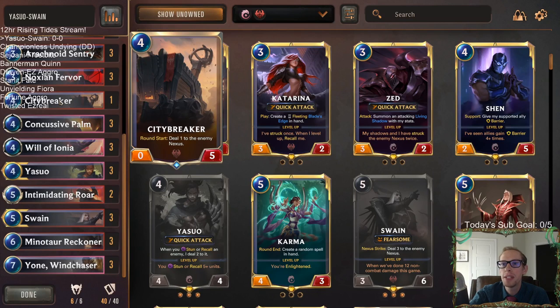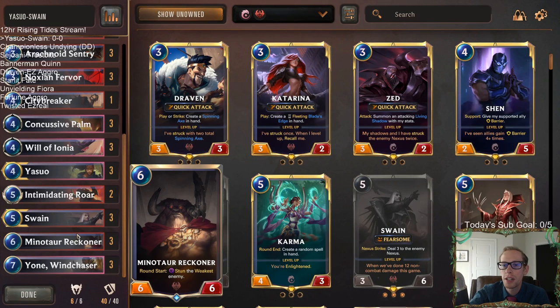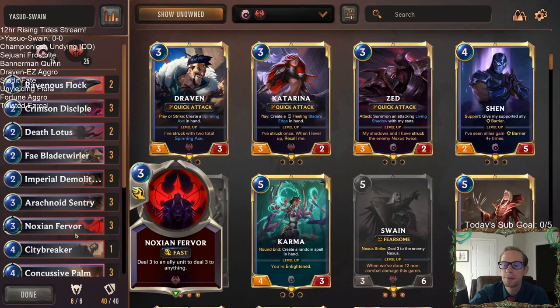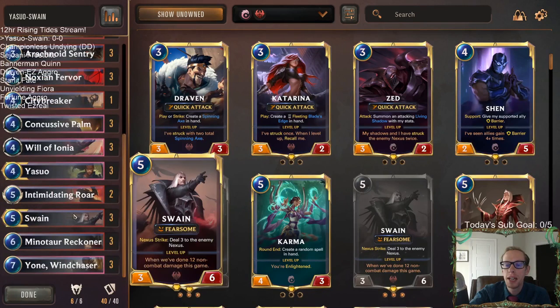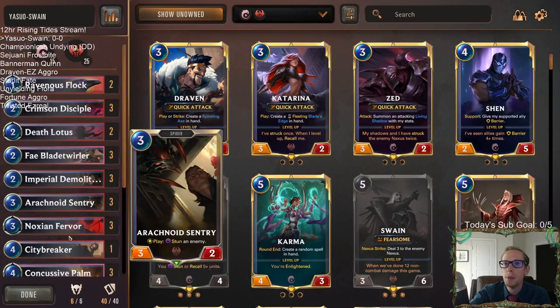So that can, basically be starting of round, deal damage to them, and then stun something with Swain. So City Breaker plus Swain kind of turns into a Minotaur Reckoner at that point, but stuns the biggest enemy. All right, so anyway, so that's what we have. So that's how I've put this together to try to take advantage of both Swain and Yasuo. Let's see how it goes.